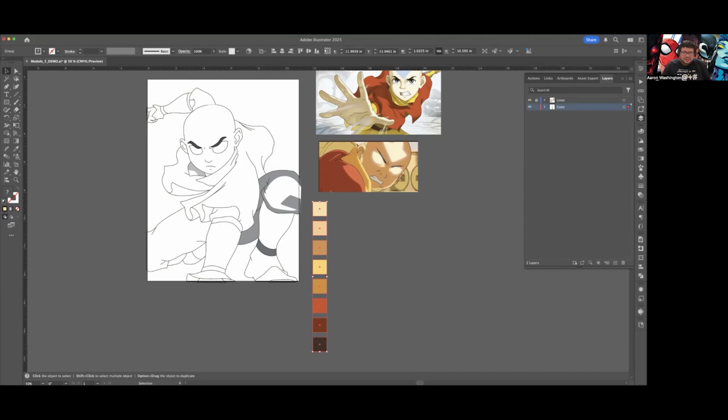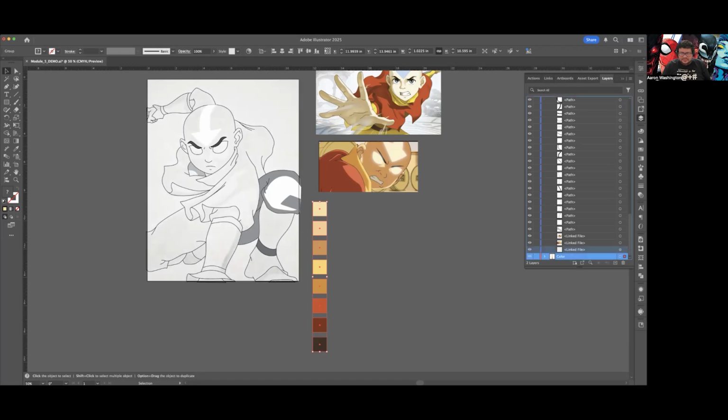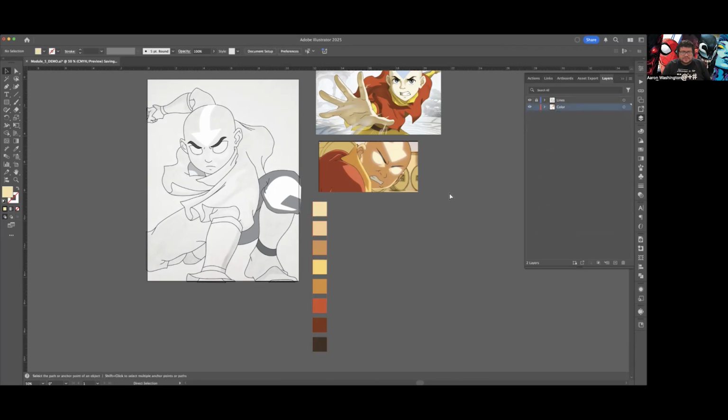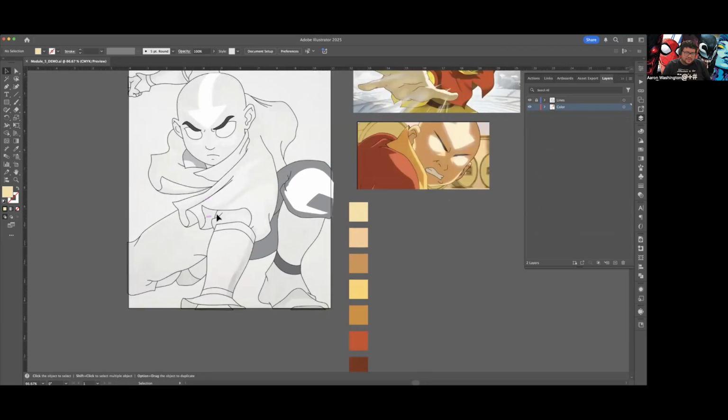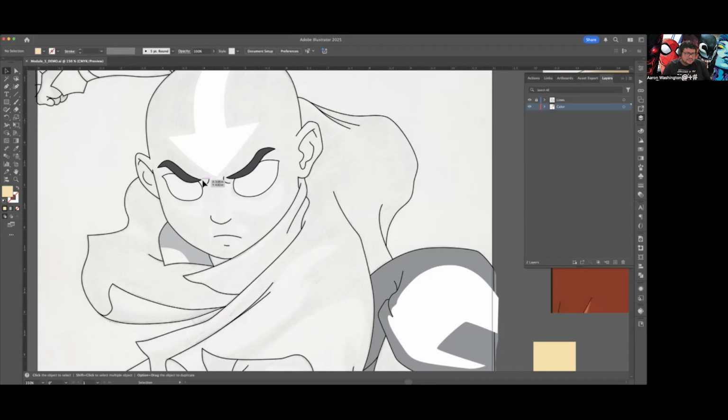Wonderful. You know what? I just did that, but then I realized I actually still need my sketch layer because I've got shadows and highlights in that. So I'm going to go ahead and just move this down. I'm going to move all my images down to my color layer just so they're on the bottom. That way we can lock those. It's even better. I'm going to lock my lines, have my color layer selected. So now anything I do on my color layer will not affect the black lines, which is fantastic.